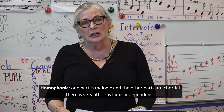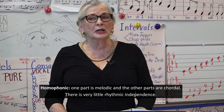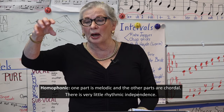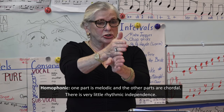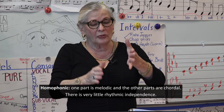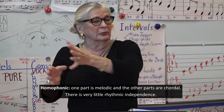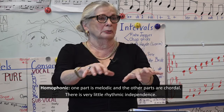Homophonic music, in contrast, is more like the German chorale. I think of hymns. A homophonic music has a melodic line, and it has chords under it, basically, where the rhythm is basically the same throughout. Not totally, but basically the same. You think of a hymn, they're clunk, clunk, clunk, clunk.